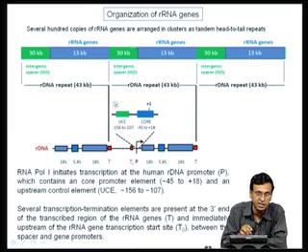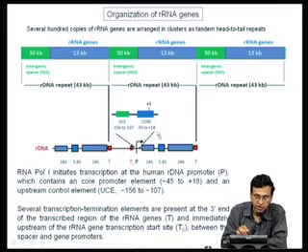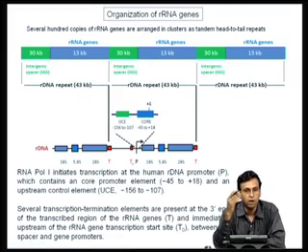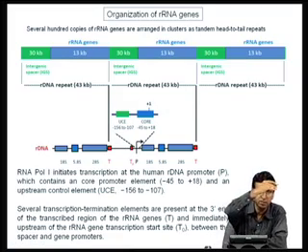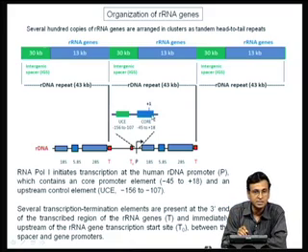This is where all the action is, and this is where we are going to discuss what kind of transcription factors actually are present or interact with between the minus 156 region to plus 18 region. And within this region there are two important cis-acting elements, just like we have the TATA box, the near upstream elements, far upstream elements, and transcription factor binding sites in the case of the RNA polymerase II promoter, which we have discussed extensively. In the case of RNA polymerase I promoter, you have two important cis-acting elements.